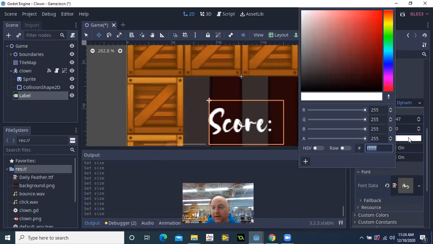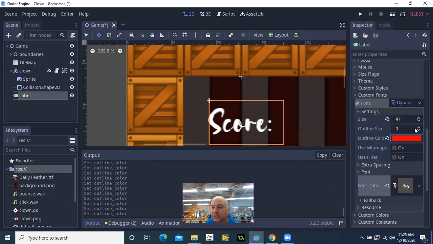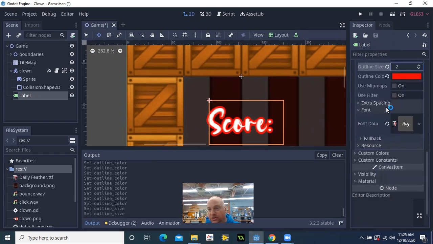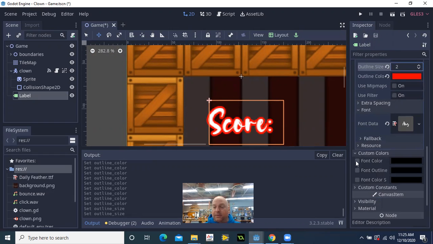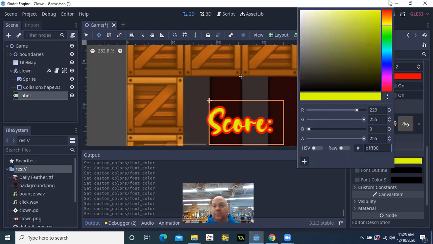I can also change the outline color. So if I wanted the outline to be red, and then change the outline size. So I could do that. I could change the font color itself, going down here to custom colors, choose the font color, and I could make the font say yellow.